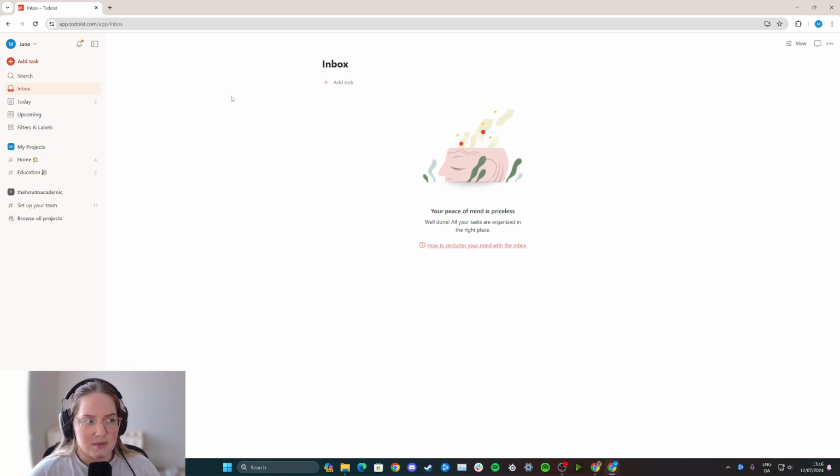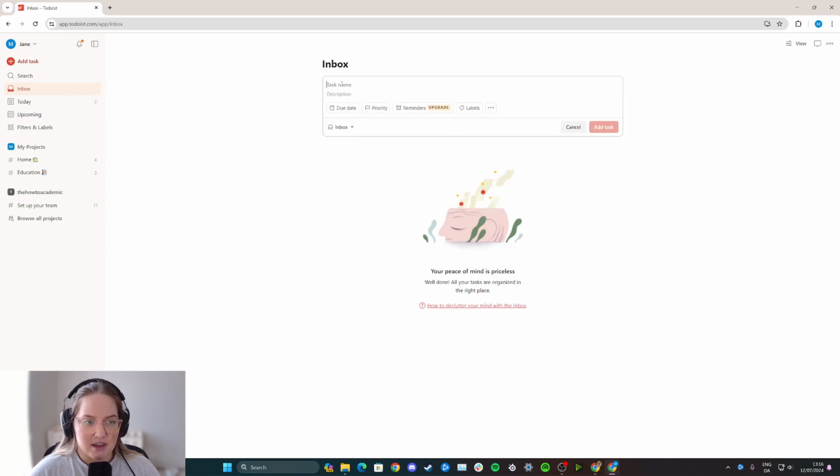One is to simply go to your inbox or whatever date you want to add the task to and click on the plus symbol to add the task. Here you can either type in the task and how long the duration of the task should last. So let's say project with duration of 10 minutes.